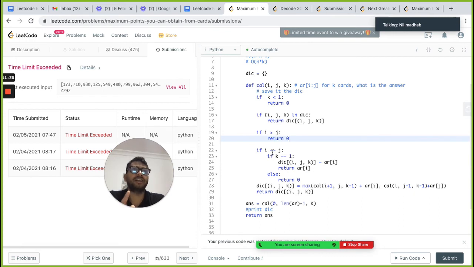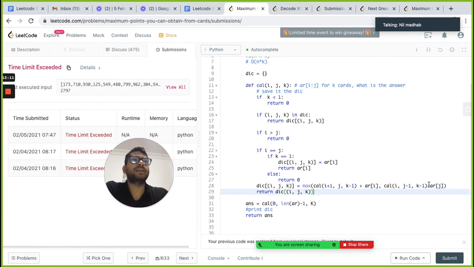Or if there is only one element and k is more than 1, it means that you have to pick two elements, but you have only one element in the array. In this case, we return 0. Now we have the main case. We can either pick from left. In this case, the answer will be calculate i plus 1 to j, k minus 1, and because we pick the left element, we put it in the sum.